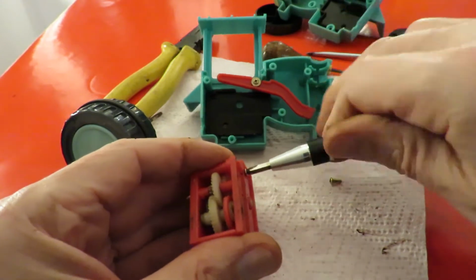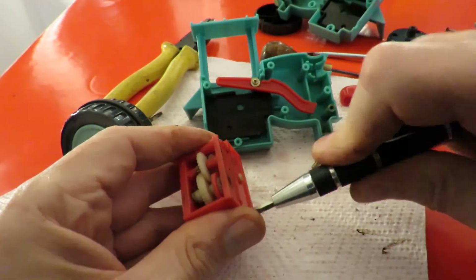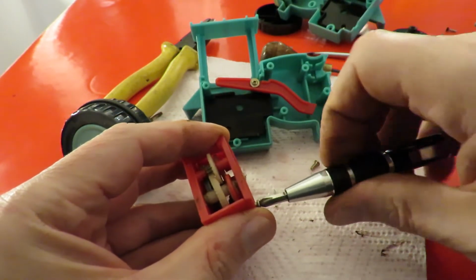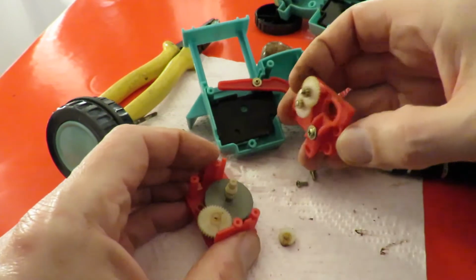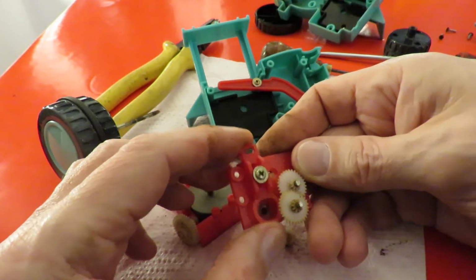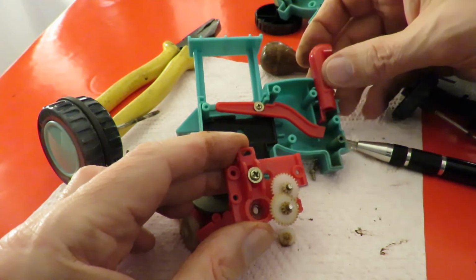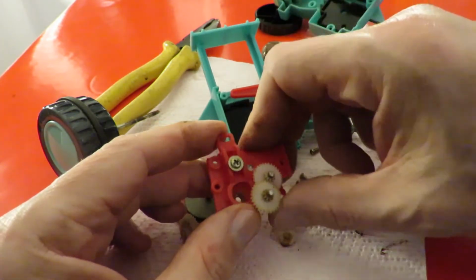Well, not much point putting this one back together, or at least not with the flywheel motor in it. Right, ready? Right, so that's the bit that goes up and down, operates that lever, which pushes whatever that's called up and down, as it goes along.